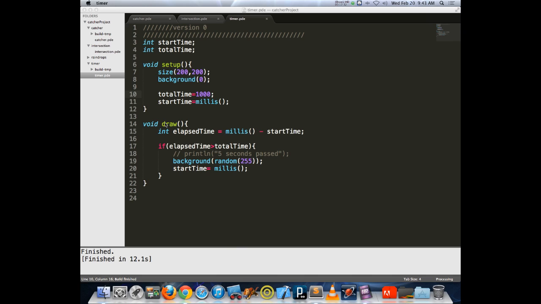So the key things that we're working with on here is we are trying to figure out, okay, here is how frequently my total time I want my timer to tick or to turn over. Then we have to figure out what is my starting time. And then we have to determine how much time has elapsed, how much time has gone by. So every time you issue the millisecond command, it says how many milliseconds has the sketch been running, and it gives you a value. So we can keep computing that elapsed time, and when elapsed time is greater than total time, then we can fire off a message at that point.